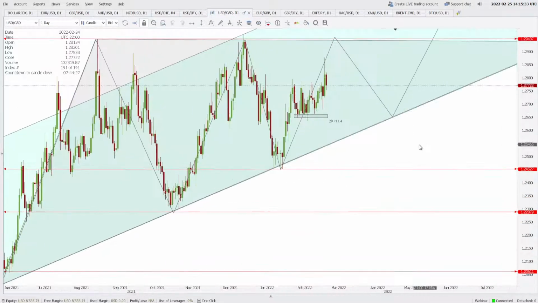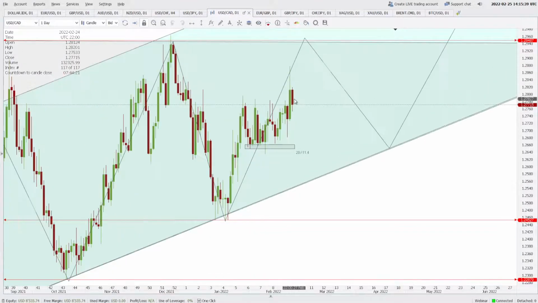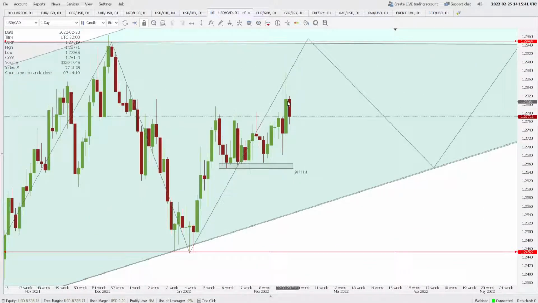Talking about the USD CAD, no surprises here. The price went higher, closed higher, although it lost a few of the gains, but still it was able to manage a close much higher than the opening price. Now this high that has been broken is trying to act as a support. This was previously a resistance and now it is trying to act as a support. If that support holds, the price will still be able to manage 1.2948.